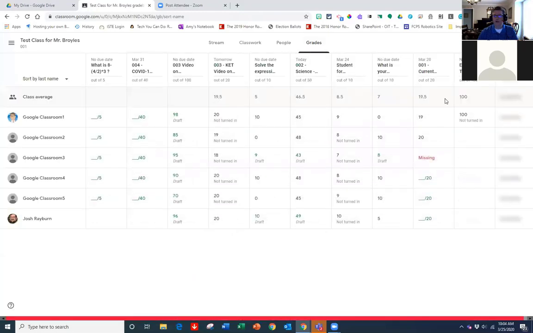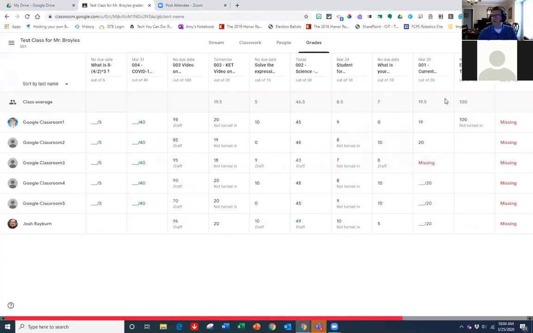So now I have all of these grades. Move that out of there. And you can see where these grades are. This is the question that I just looked at. It's waiting for me to put some points here, okay? And then I have something else to grade here. It's all green, ready to go. And then you can see that I have graded a lot of these assignments already, and they're showing up here.